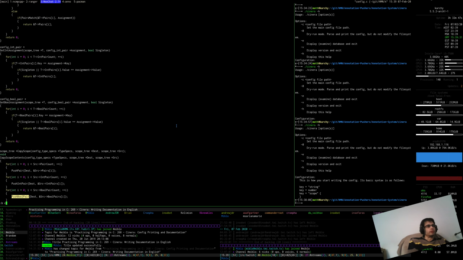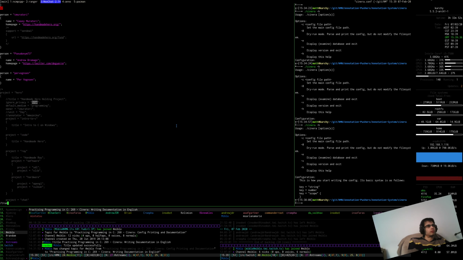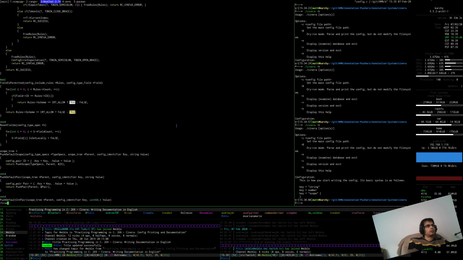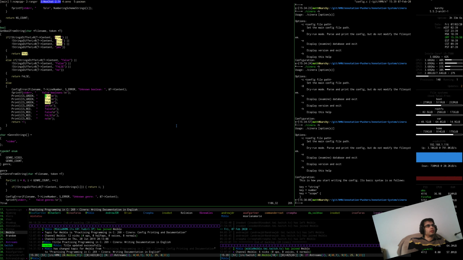Well, we've got some in the config, haven't we? Yeah, so we just write them like this. So basically, they're basically strings, really. Right, and we actually accept these lot. True, true, true. Yes. False, false, false, no.